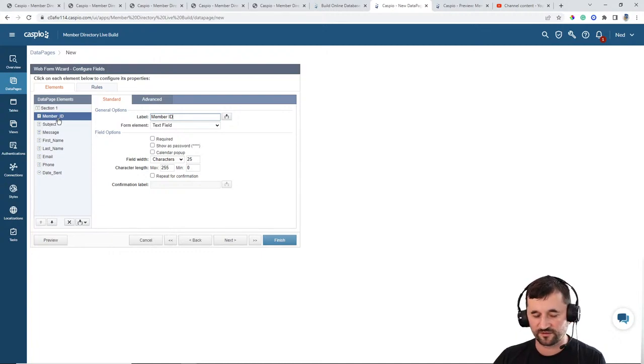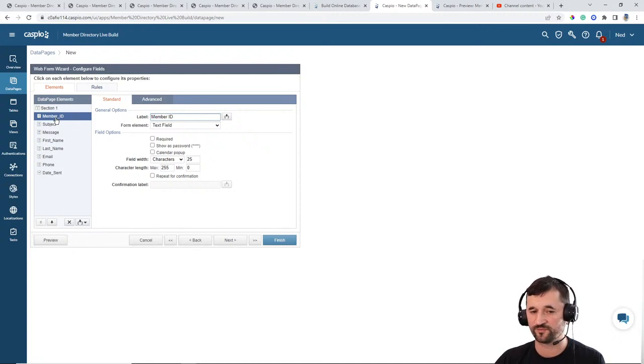And remember how you passed a member ID to the public profile page in the URL? Well, the submission form needs to receive that member ID, because when you submit the form, we need to stamp that member's ID in the messages table so that later on that user, me, will be able to see the message that belongs to my member ID because it exists in the messages table.